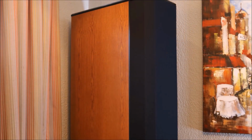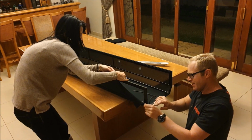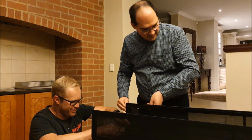Yeah, guys, I just want to share with you today that I'm quite excited. I got my loudspeaker grills back because I restored them, since a couple of years back they got damaged when I moved house. So I must just say thank you to Eric for helping me to restore these loudspeaker grills. They look excellent, and really thank you for all the effort you put into helping me restore them.